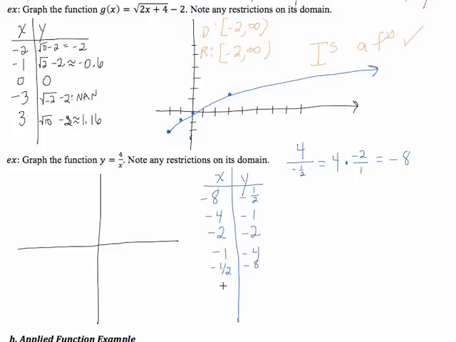That's good. Notice if we try to plug in 0, you can't divide by 0. So 4 divided by 0 is undefined, so there's nothing there. Then let's pick it up again with a half. 4 divided by positive a half is the same here. It's just going to be positive 8. So 1, 4 divided by 1 is 4, and you get the picture. 2, 4 over 2 is 2. Running out of space here.